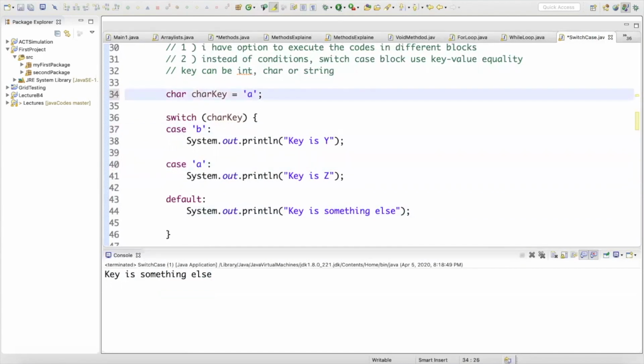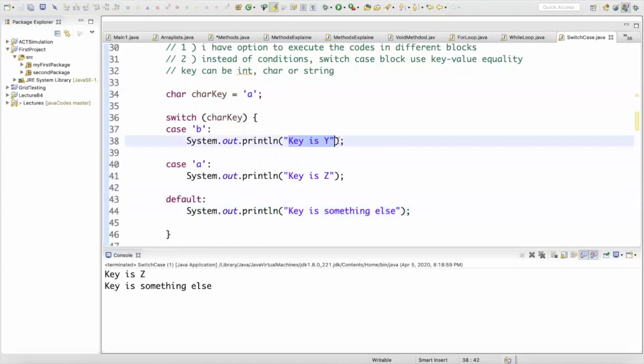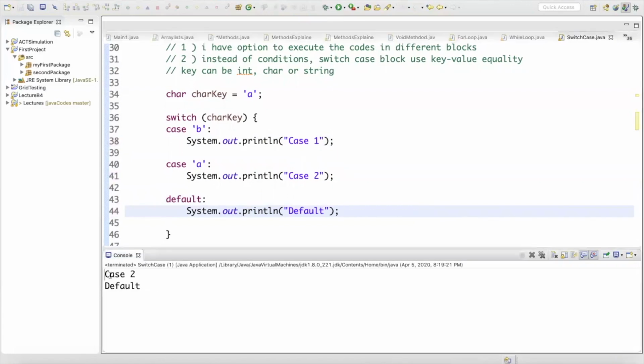Now I'm going to change my key into A, which is the second case. If it is correct, like equal, my key is Z and something else is going to be printed out. So I will change these case names so it's going to be more clear: case 1, case 2, and default. When I run this program again, I will see that case 2 and default are showing up in the console.